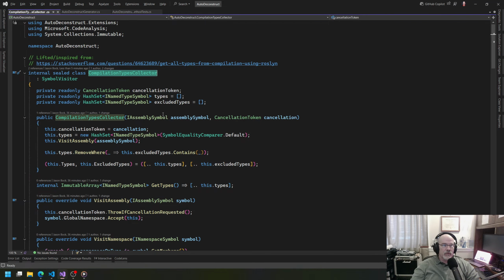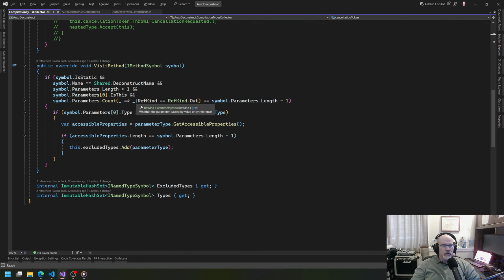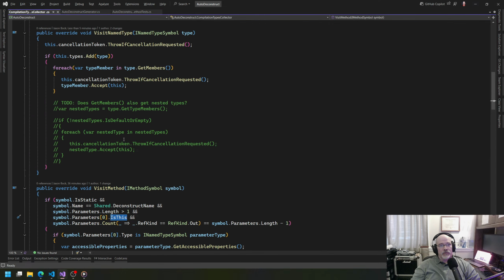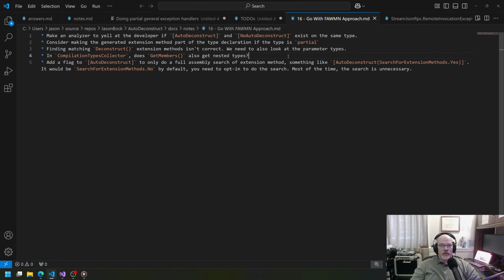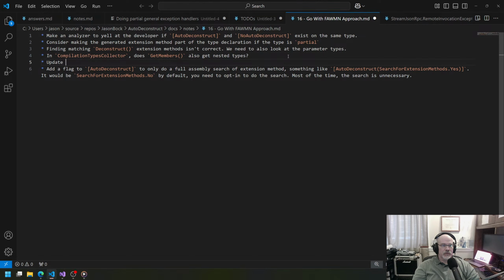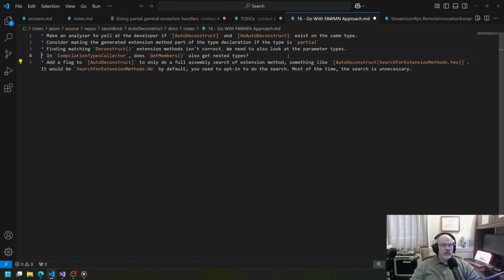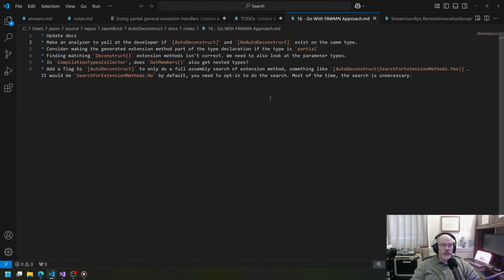We got to figure out down here, what do we actually do for this? And then we also have to look at this, and then we have to add some more stuff in. But I'm happy. We're slowly, but I got to put one other note here. Update docs. Because everything has changed now, so we got to make sure that we actually update the docs.